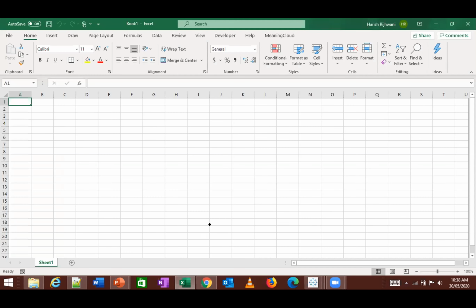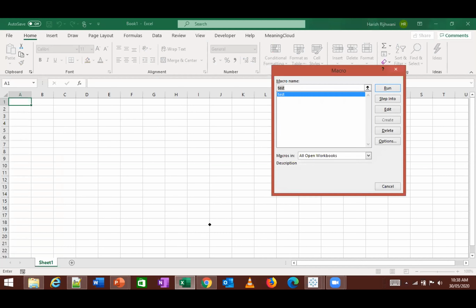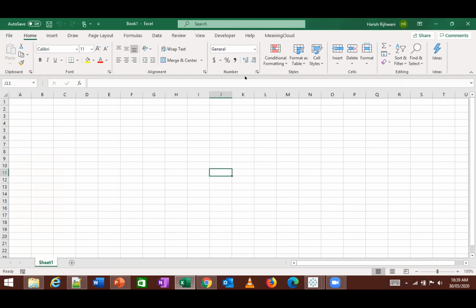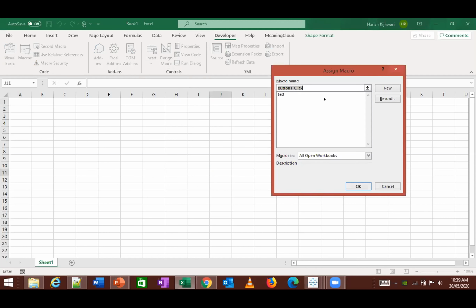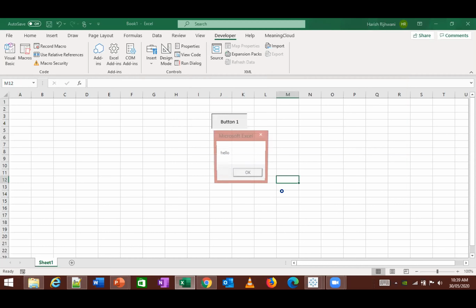I created this, I close that, and I can even, one second, insert a button. Okay. If I click on this, I get a message, hello, right?